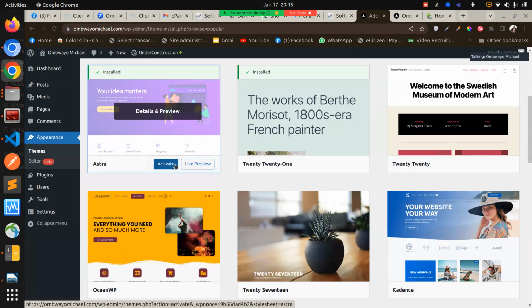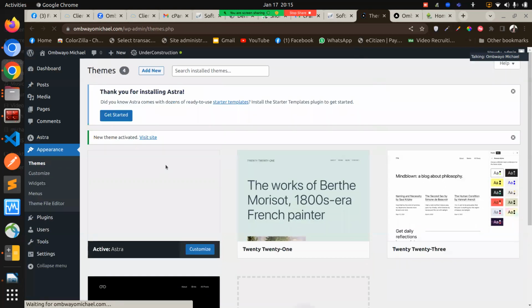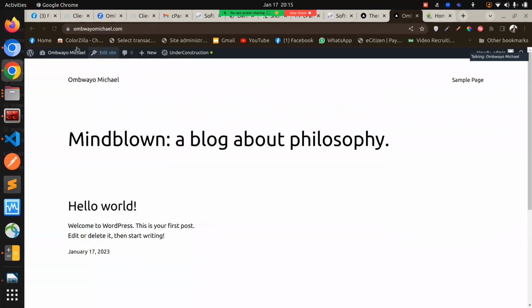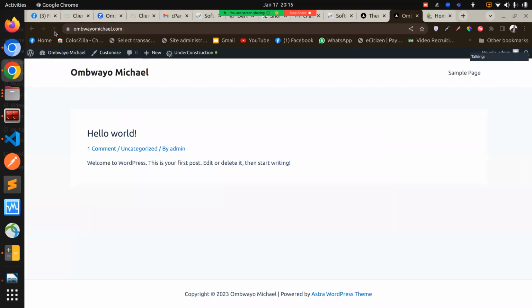Then after installing, what do we do? Activate, as I said. Yeah, so we have already activated the theme, but we have not done anything else. So let's reload our website to see how it looks with the theme already activated. Have you noticed any change? Has someone noticed any change? Yes. It already looks different from what we had.